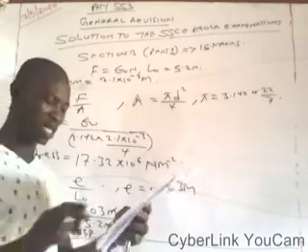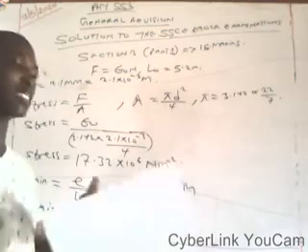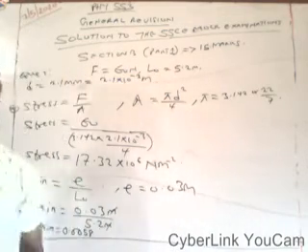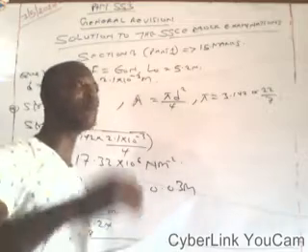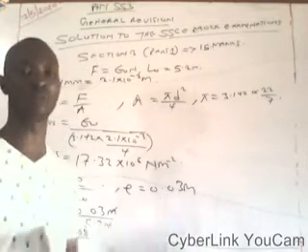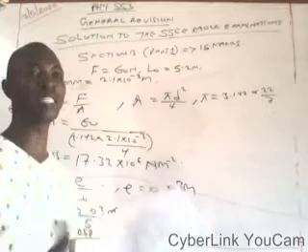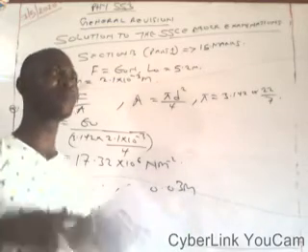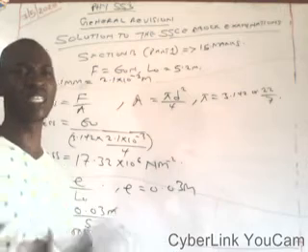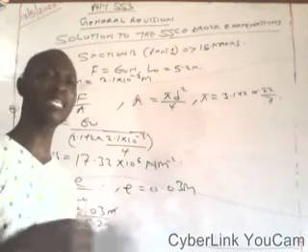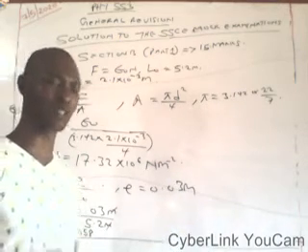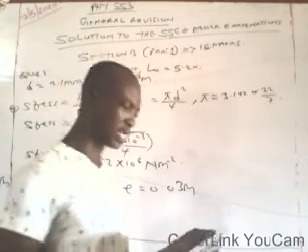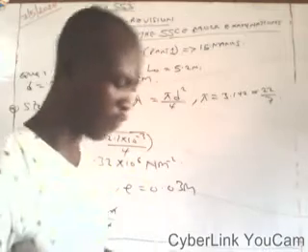Now the solution to this particular question 3 is that the reason why water has a concave meniscus is that the force of adhesion holding the water molecules and the glass molecules together is stronger than the cohesive force holding the water molecules together. And the reason why mercury has a convex meniscus is that the cohesive force holding the mercury molecules together is stronger than the adhesive force holding the mercury and the glass molecules together. As simple as that. So question number 4.